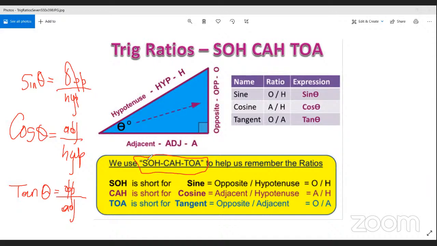What does O stand for? Opposite, miss. Okay. What does H stand for? Hypotenuse. And what does A stand for? Adjacent. All right. So I'll give you another 2 minutes to have that in your book. It would be good for you to leave some space to the side because you're going to have a little bit more to put in. So we're going to discuss and then you're going to have a little bit more to put in.